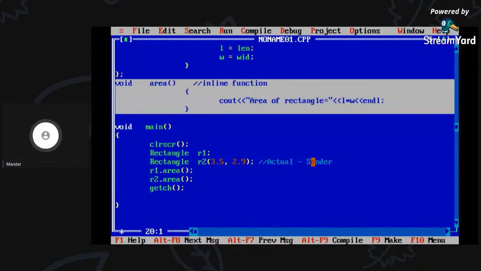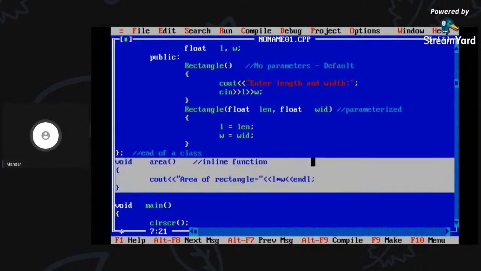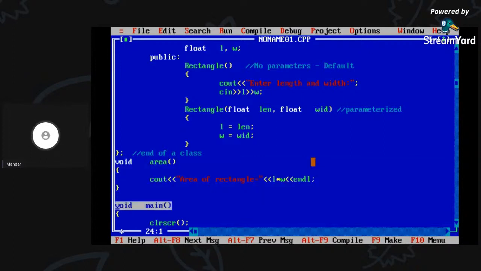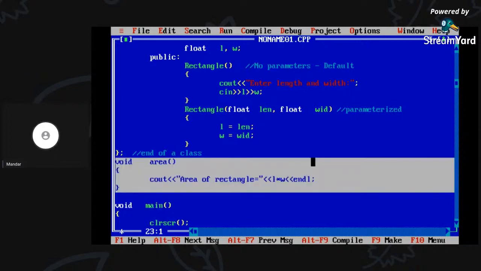Now, if I define a function here, you have to understand that this curly bracket along with the semicolon is in fact the end of a class. So our class is over, and then we have defined the function area outside the class. Will it be considered a member function of the class? Obviously not, because it is the same as main. Main is also defined outside the class. Is main a member function of a class? No. Similarly, is area a member function of a class? No. So then how to make it a member function of the class though it is defined outside the class?